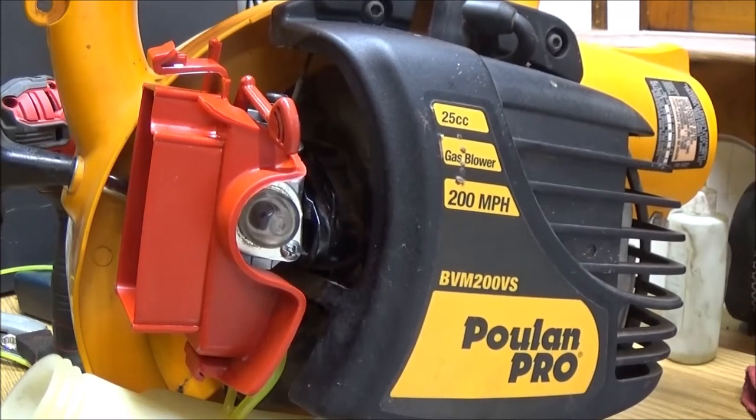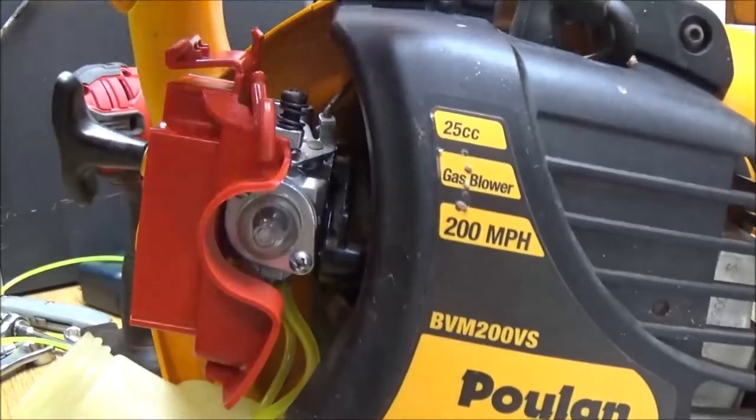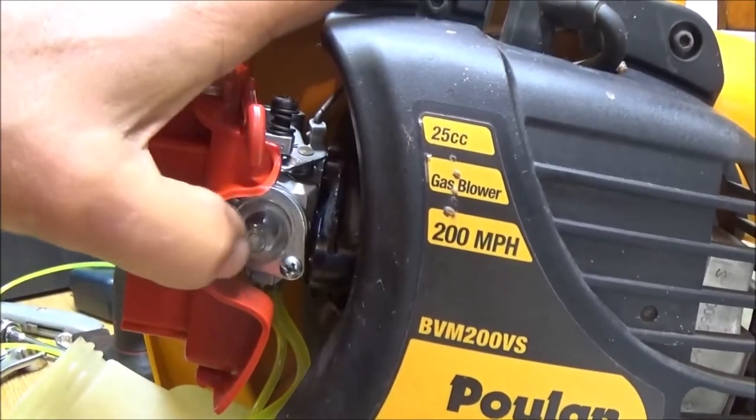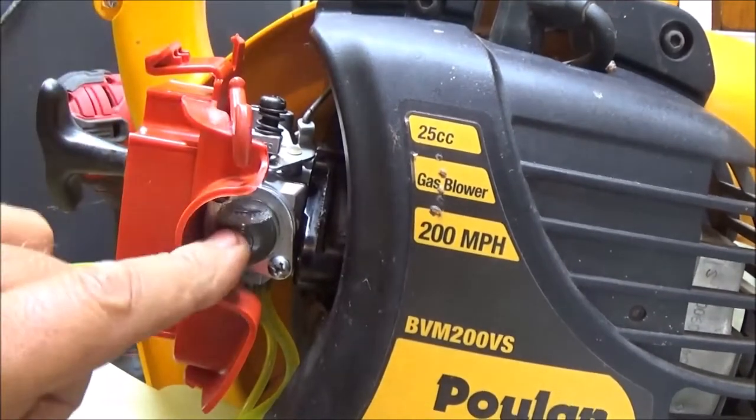Okay, hang tight. Okay, guys, so I did have a little bit of fuel in that can. I didn't think I did, but I did. So now let's look at this primer bulb. Let's see if it's pumping it up. Yes, I already see it pumping it up. See it? There it is.